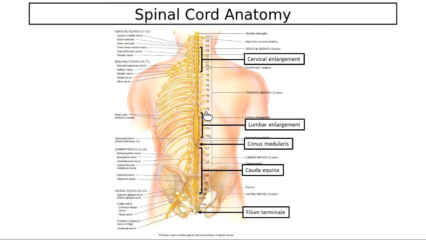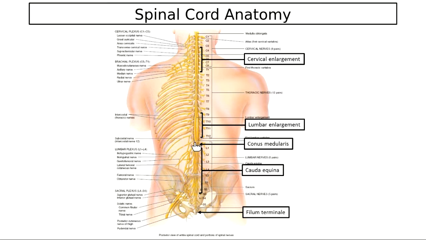At the end, the spinal cord forms a blunt tip, a rounded tip called the conus medullaris. So your definition here: below the lumbar enlargement, the end of the spinal cord tapers to form a cone-shaped extremity in the area of the first or second lumbar vertebra. You can see that there it is, right about the area of the first, called the conus medullaris.